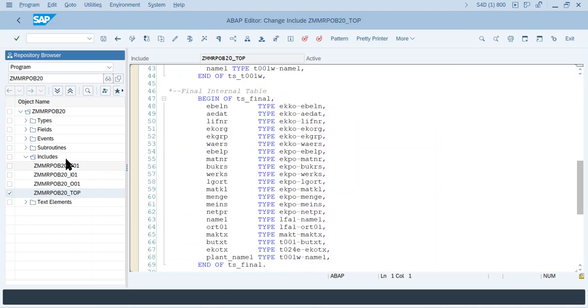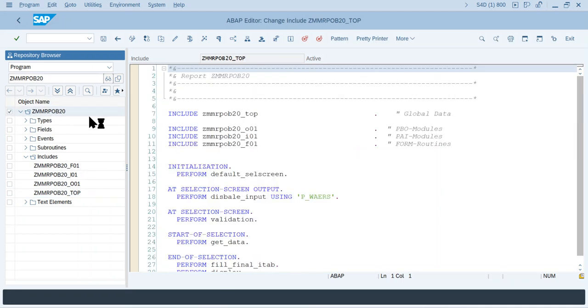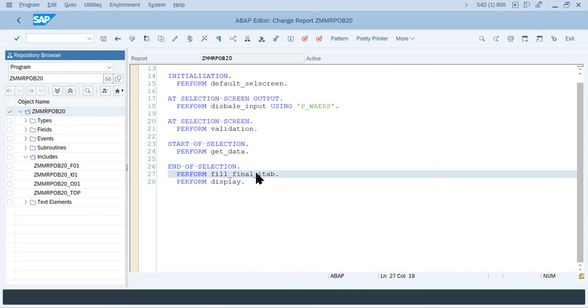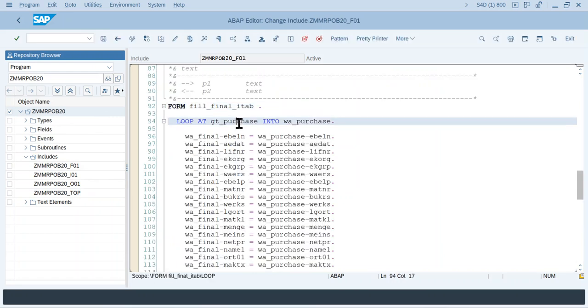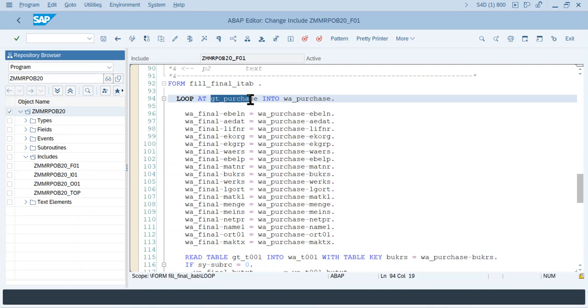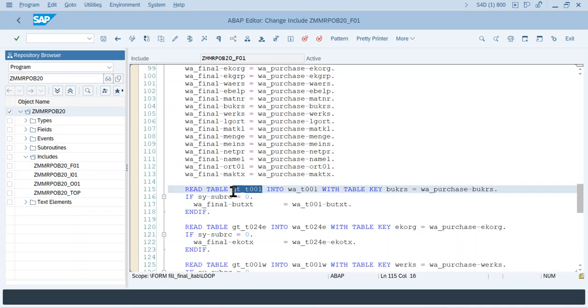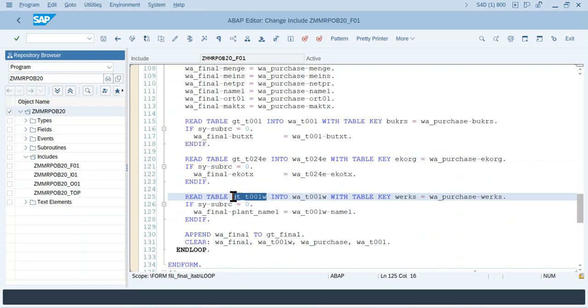Yes. Here, this is a main internal table which has all the purchase information. But not all columns exist in the GT purchase. Some of them exist in GT001, some in GT024E, some in T001W.